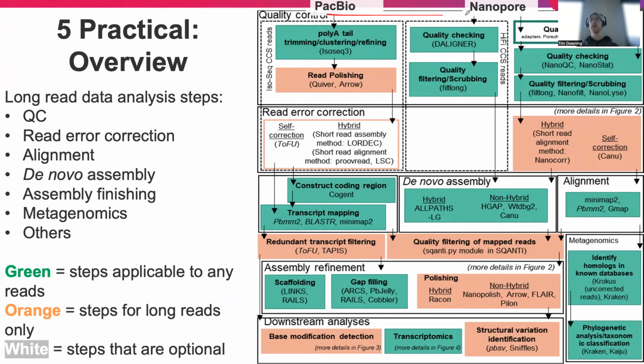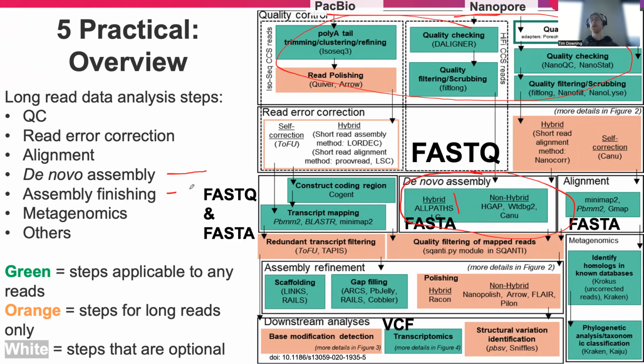What we're trying to do is tackle this very complex map of different tools we can use, and take our initial data, where we did some sort of quality control, and then look at de novo assembly. There are different de novo assembly approaches depending on what you're trying to do, and we're looking at a simpler one, whereas if you're looking at something more complex, maybe a plant genome, you might want to try different things. So we're looking here at de novo assembly, and we're going to touch on assembly finishing, at least in the theory sense. What we're dealing with in this practical are mainly FASTQ files up to this stage, and we're going to generate FASTA files from the de novo assembly.